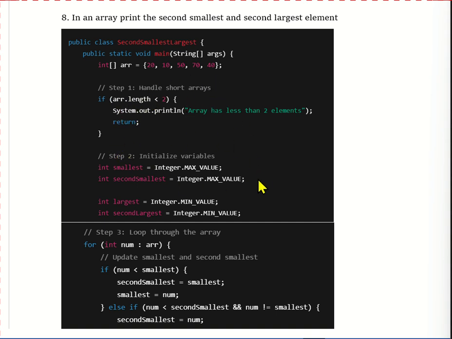Then we take the four variables: smallest, secondSmallest, largest and secondLargest. For smallest we take Integer.MAX_VALUE, and for largest Integer.MIN_VALUE, meaning we use the biggest possible number as the default for the smallest and the smallest possible number as the default for the largest.